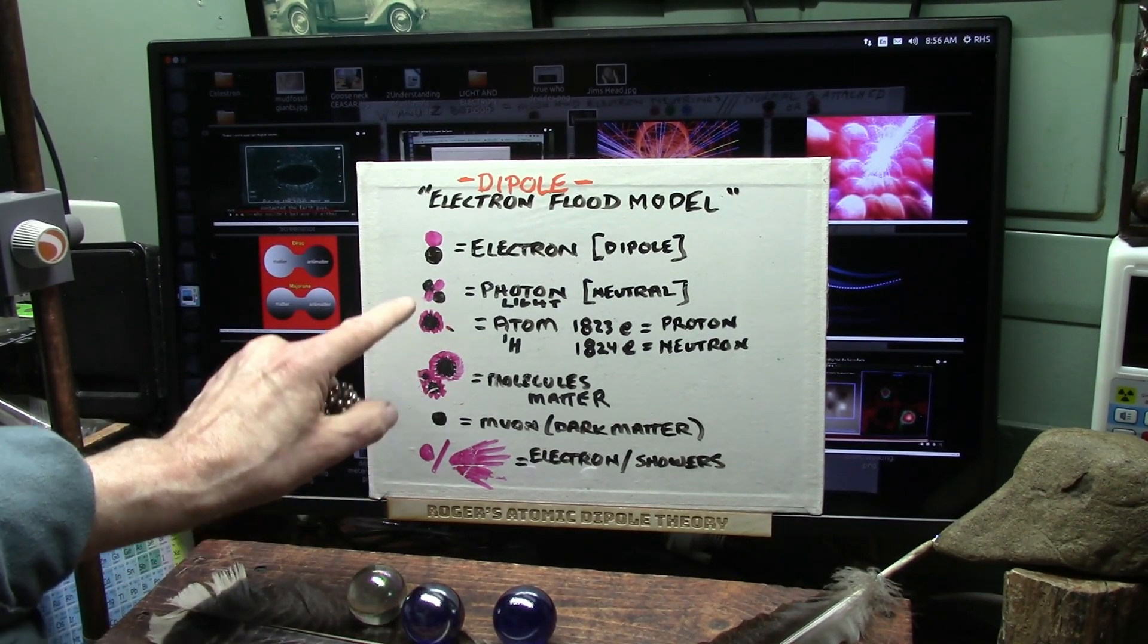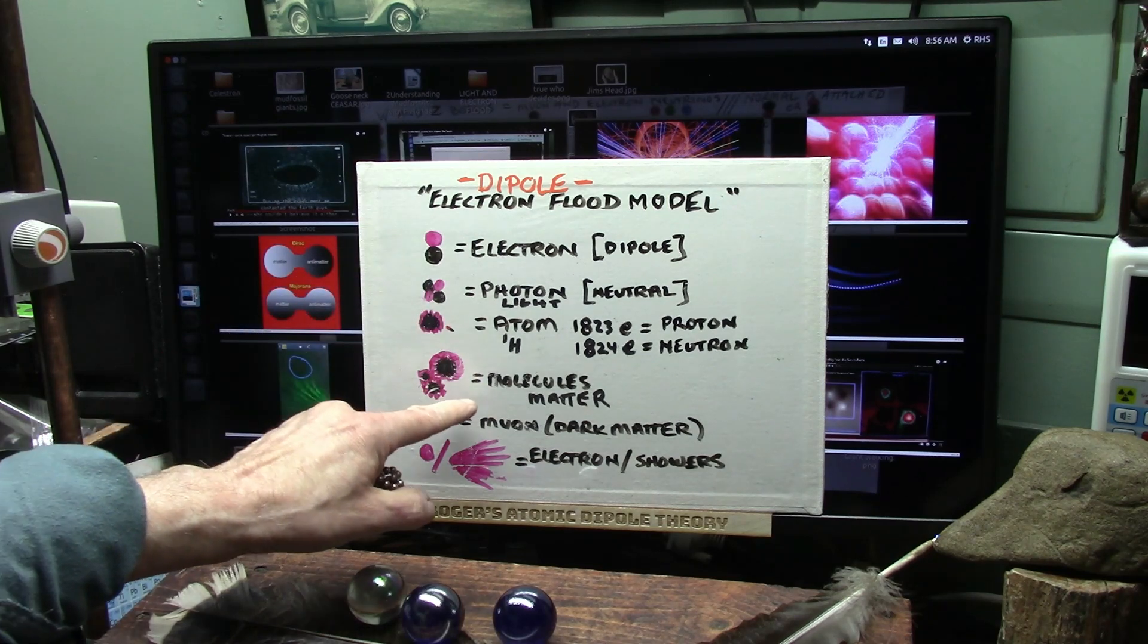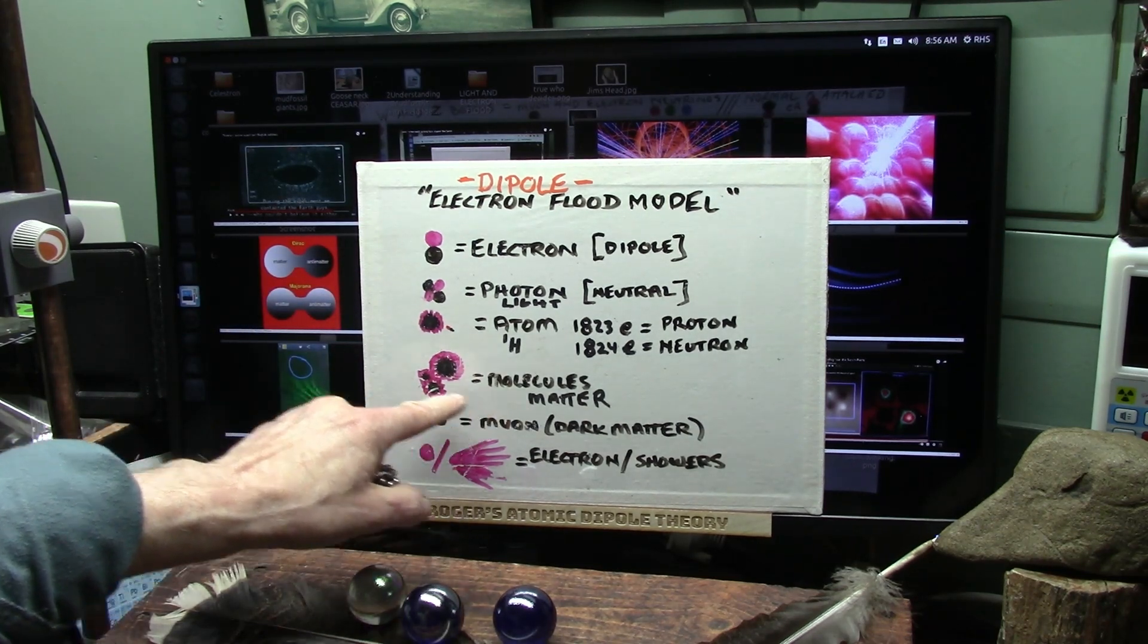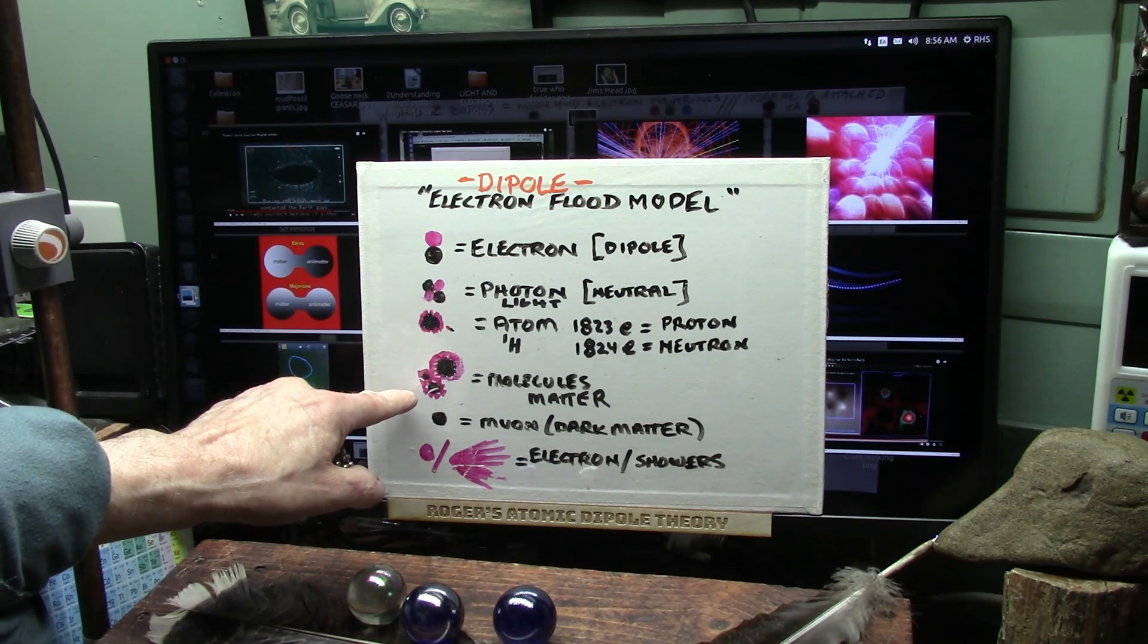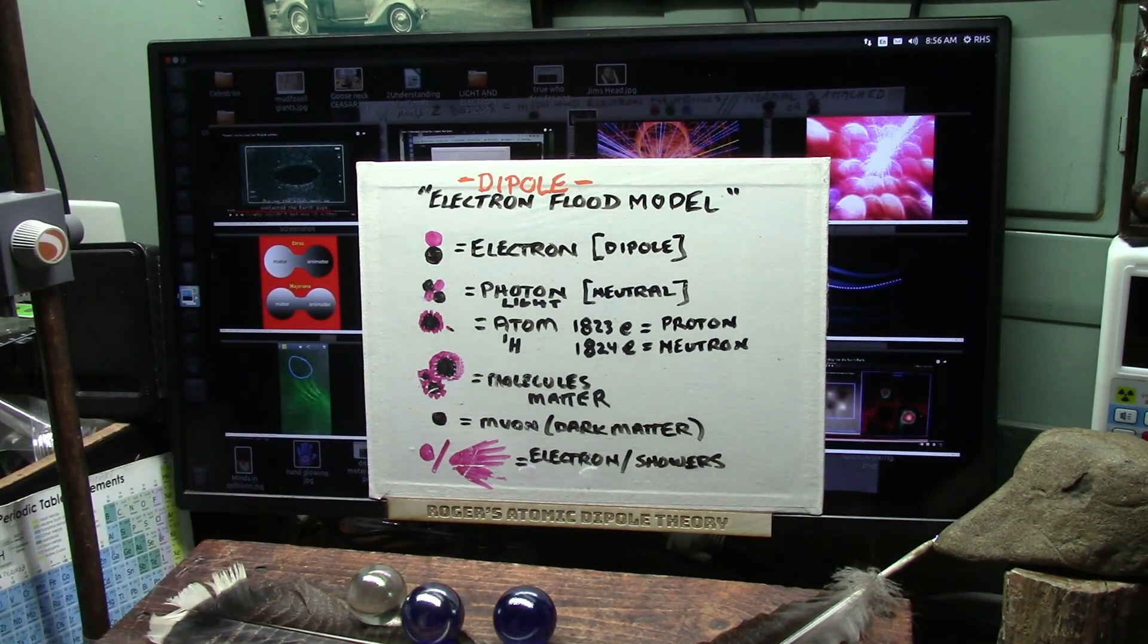That is what an atom looks like. And as you add atom to atom, you end up with molecules and matter. And they just entangle the outside, gluey, glowy particles. Highly technical.